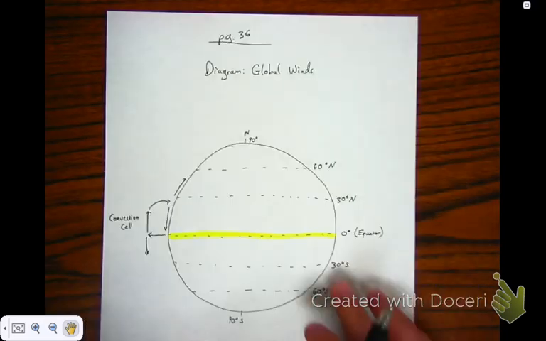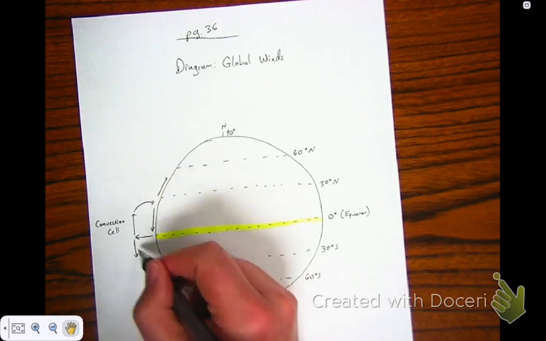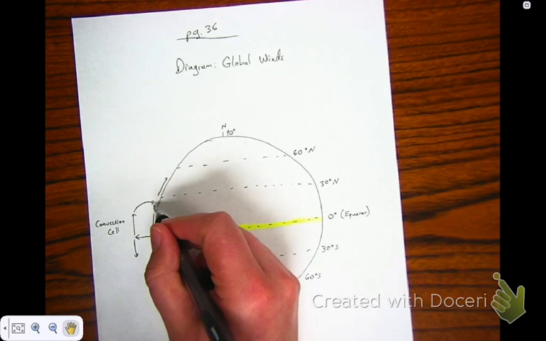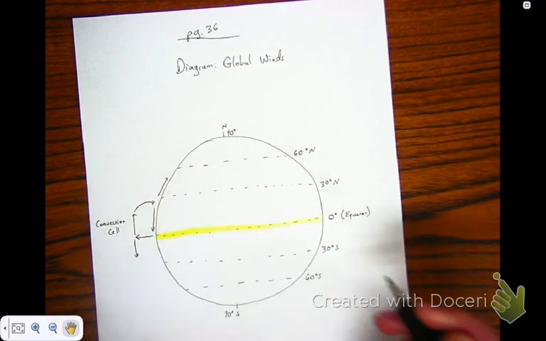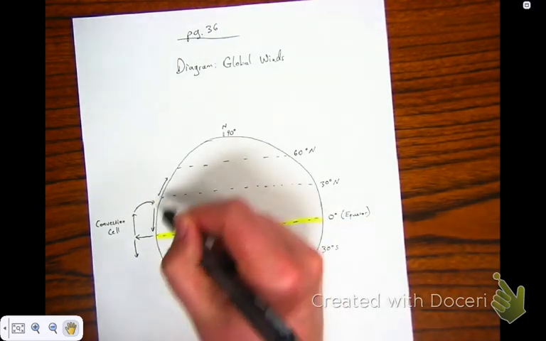So hot air rises, and then as it cools, it gets pushed away, it pushes air away, and then as it cools, it falls back to the Earth, and then it keeps pushing the air back, and so it goes in a circular pattern. Okay, so now this pattern influences the next pattern.